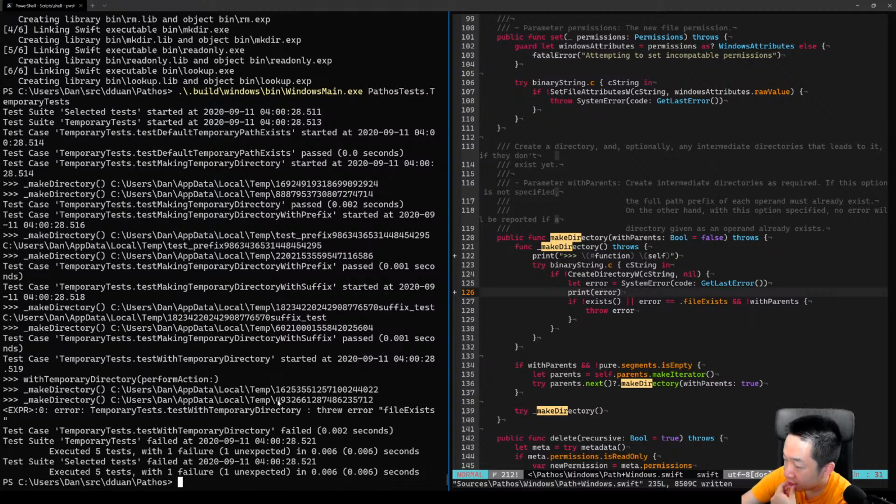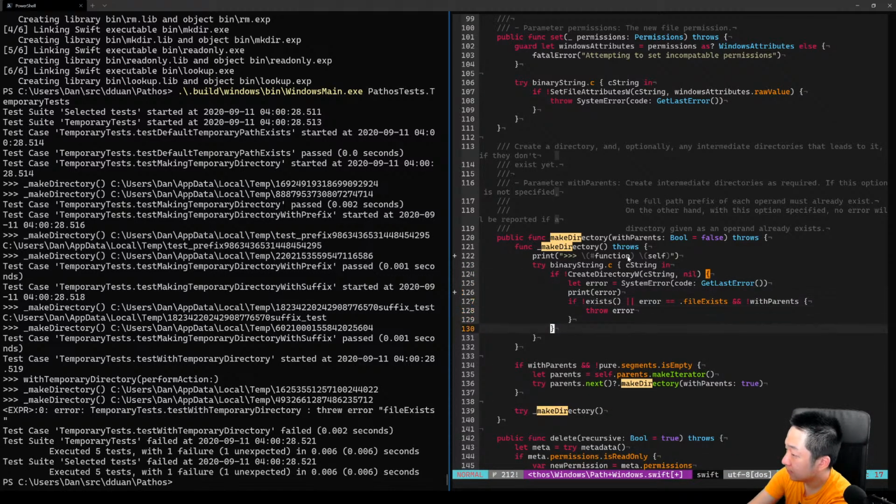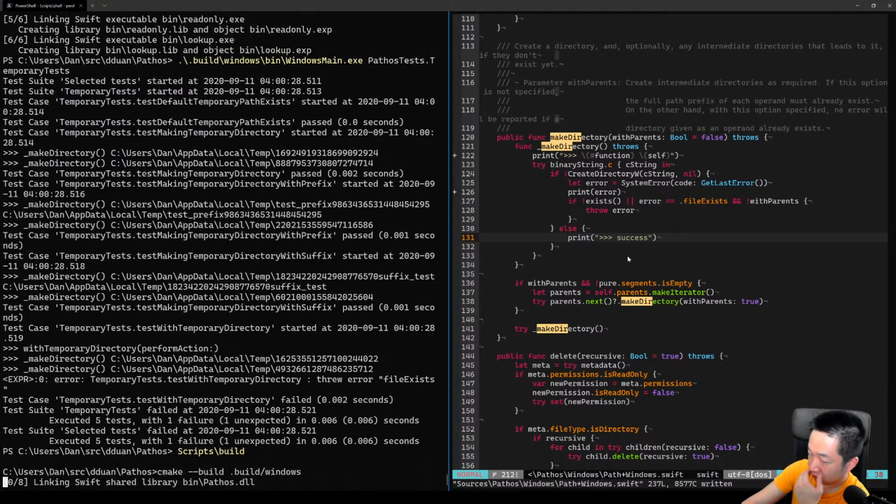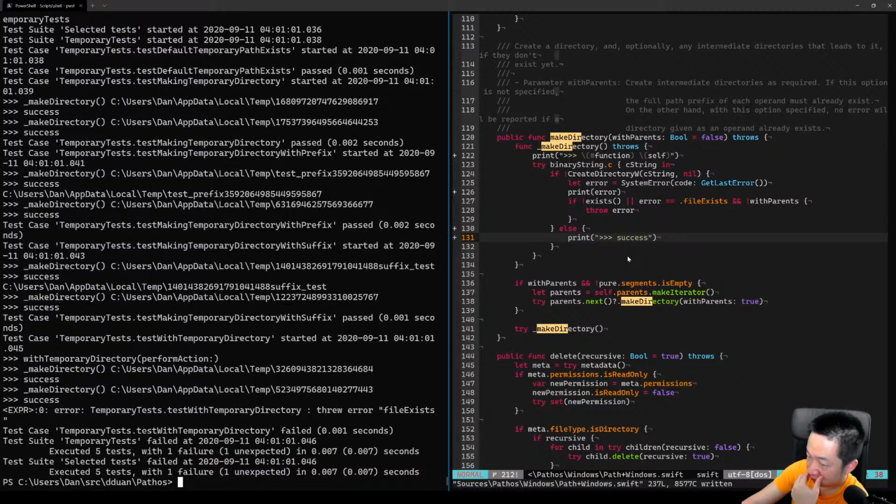It printed a bunch of stuff and it didn't see an error? No way. So it didn't throw an error.